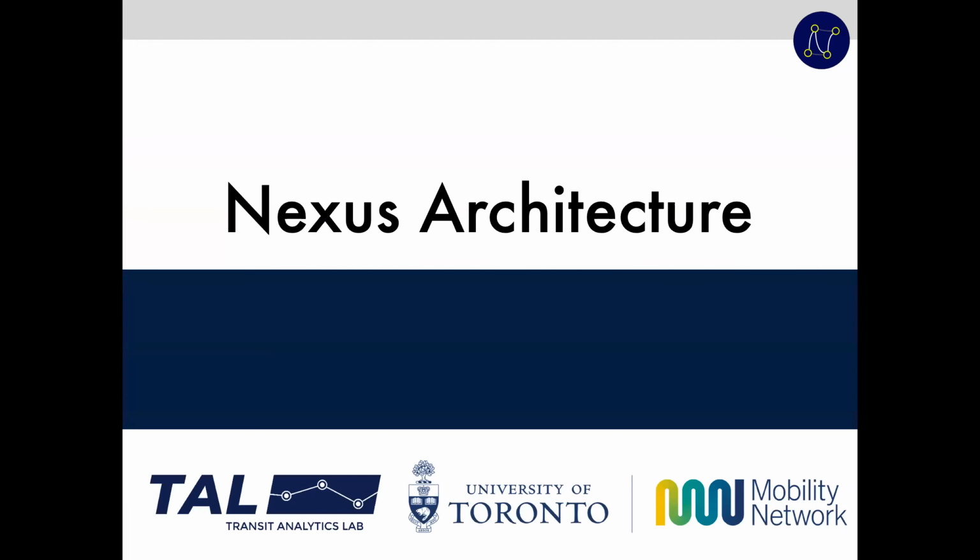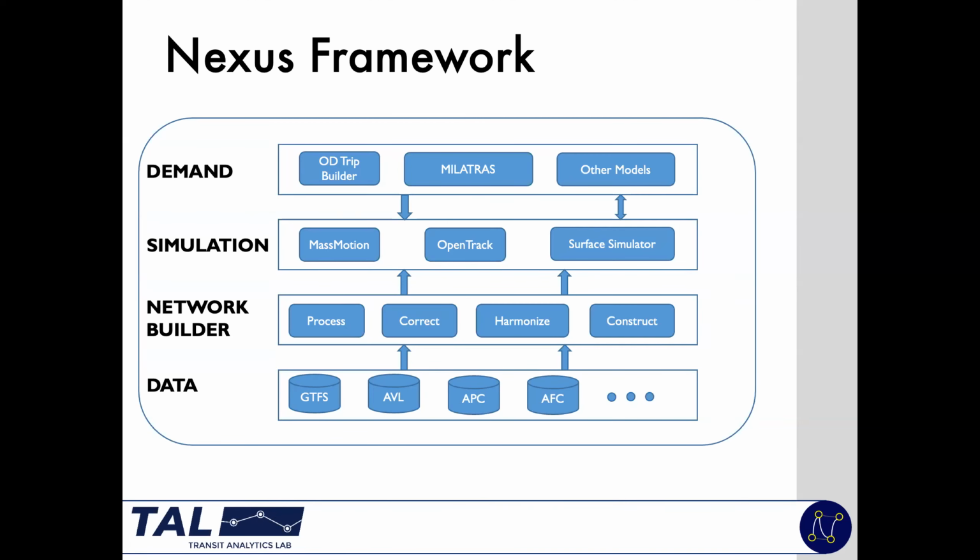So in terms of the overall NEXUS architecture, it's divided into a few major layers. So demand, simulation, the network builder, and data. The simulation is the place where it all kind of converges, but data feeds the demand layer, to survey some of the ones that Amer mentioned in his presentation, to provide agents that go through intelligently the network and the simulation model. And then the network builder, which I mentioned, which leverages this public data to produce network models easily and act as a supply layer.